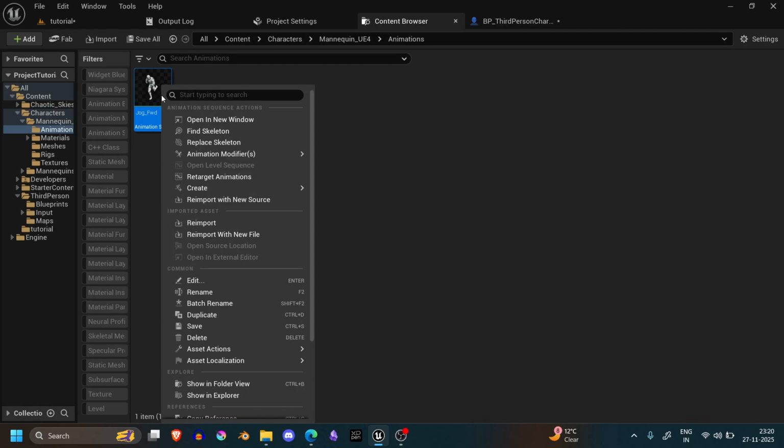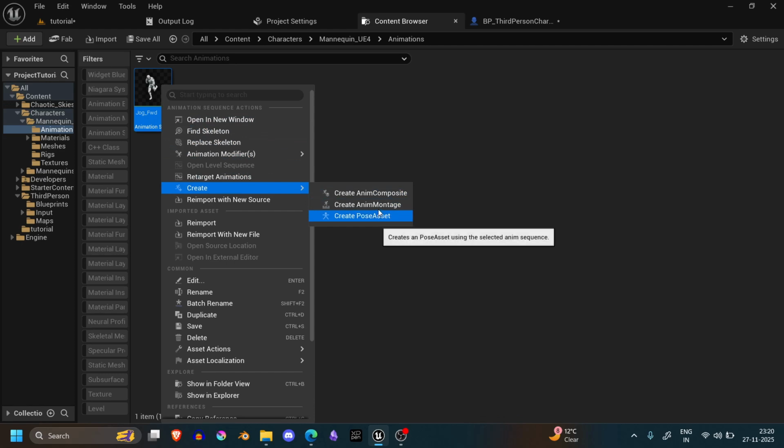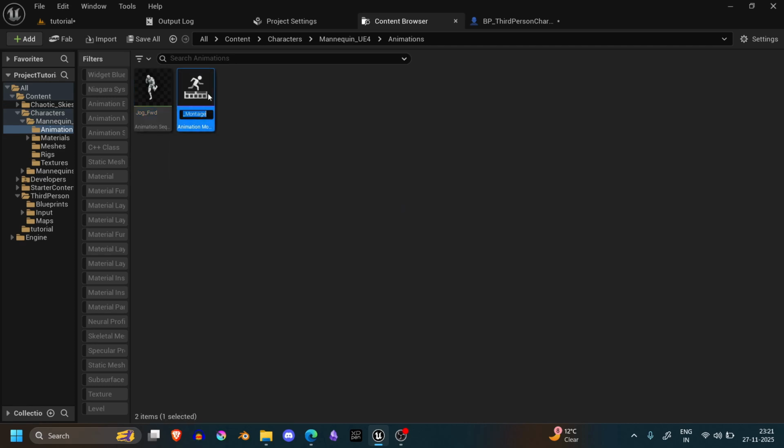And to make that a montage, just go to an animation, any animation you like, and right click on it, and then you can hover over Create, which will open up some options for you like Create Montage and other things. But for now, we will just click Create Any Montage and you can name it whatever you like, but for now, let's just leave it.